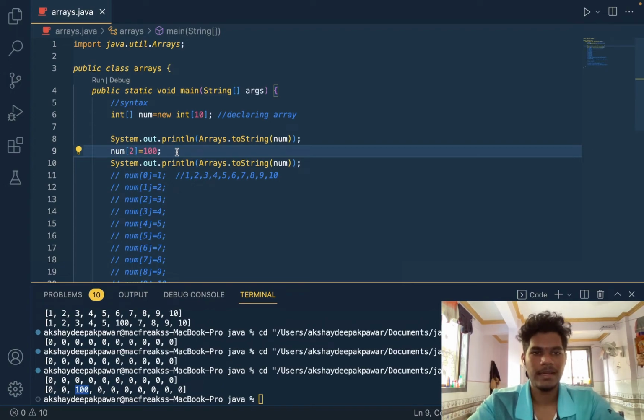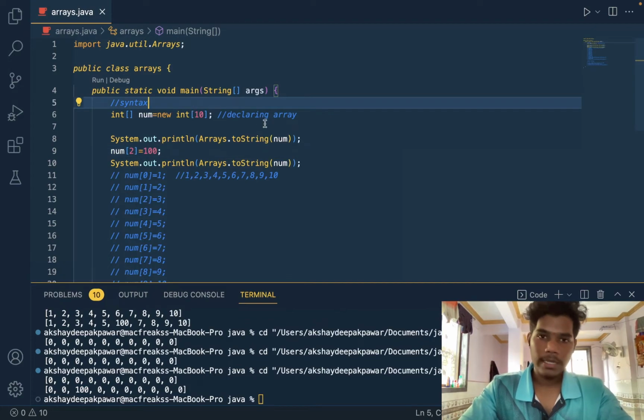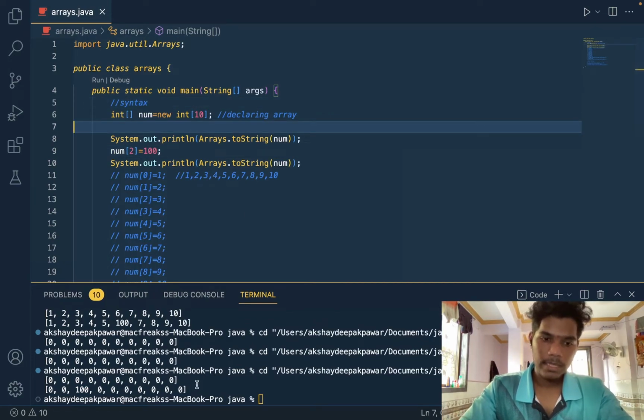Very simple stuff, right? When you declare the array and don't enter any data, the data is initially 0.